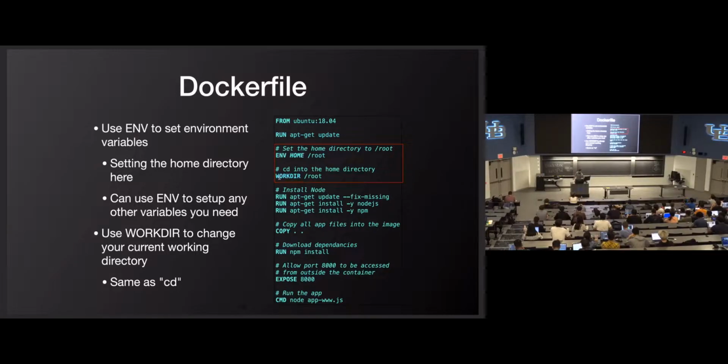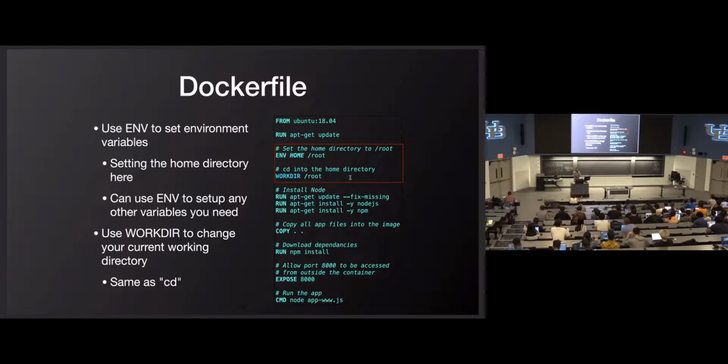This one? No. So this is a separate command. So env is to set an environment variable. On Ubuntu, or Linux in general, you have an environment variable named home that's going to store the value of your home directory. Like if you go cd tilde, that's going to take you to your home directory, for example. This is specifying which directory it should take you to.